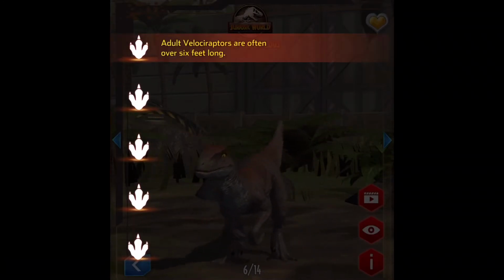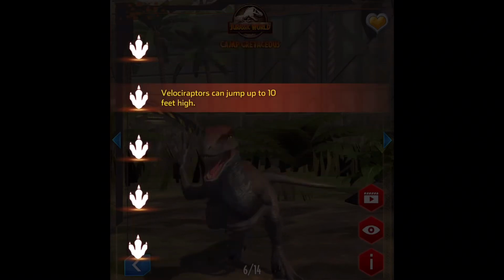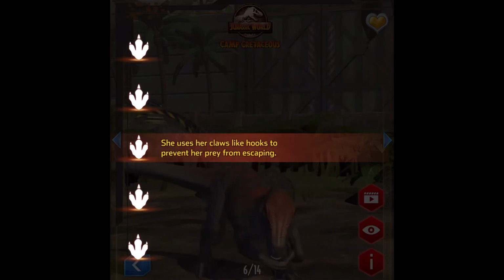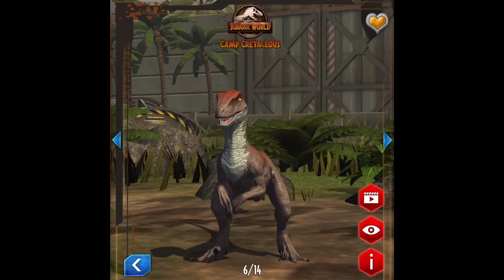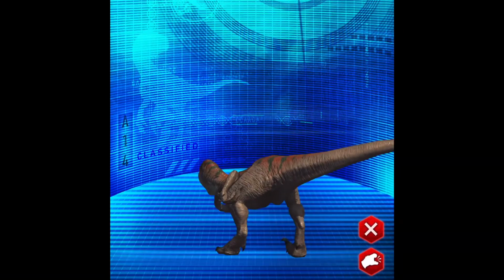So adult velociraptors are often over 6 feet long. That's decent. Velociraptors can jump up to 10 feet high. That's good to tell us. She uses her claws and hooks to prevent her prey from escaping. That's cool. Some scientists believe that velociraptors can fly free. When velociraptors run, only two toes touch the ground. Oh, because of the sickle. That's a pretty sticky one.